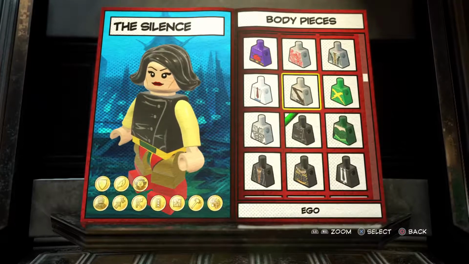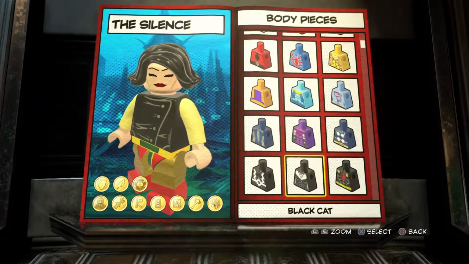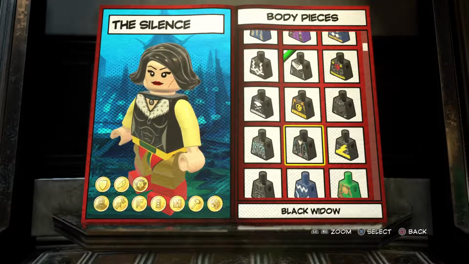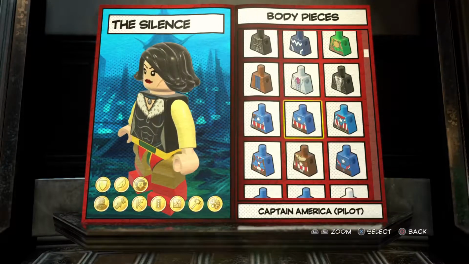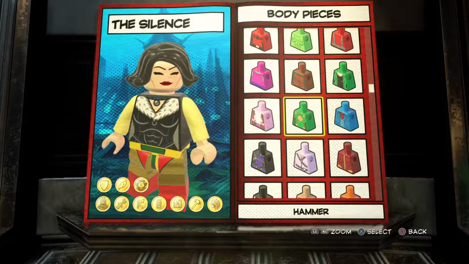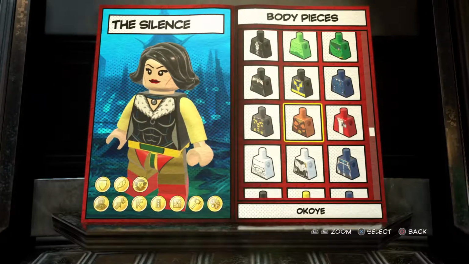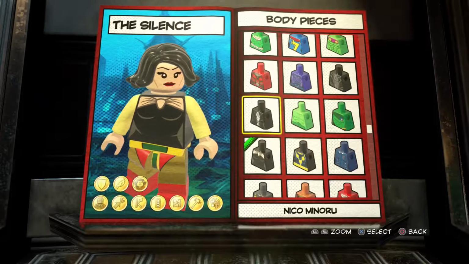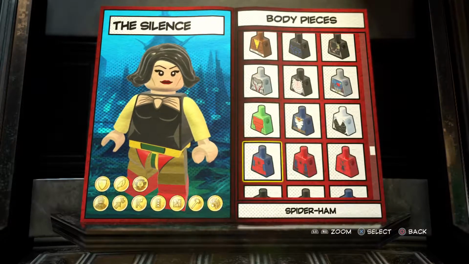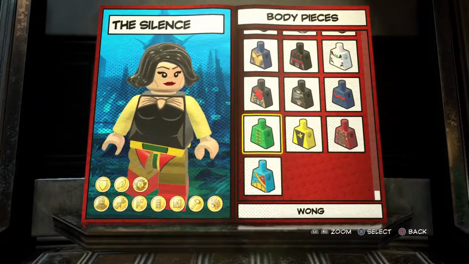So if I can find the right torso. Oh, where's Electro Noir? Black cat seems like a right choice. Apart from the fur piece, it still seems the right thing. This is also another good choice right here, Nosferatu, which I might use. Yeah, this is the one I'll use.